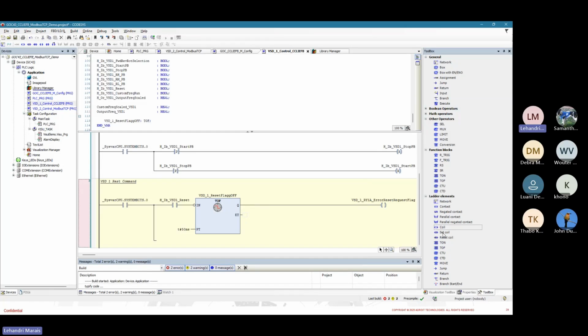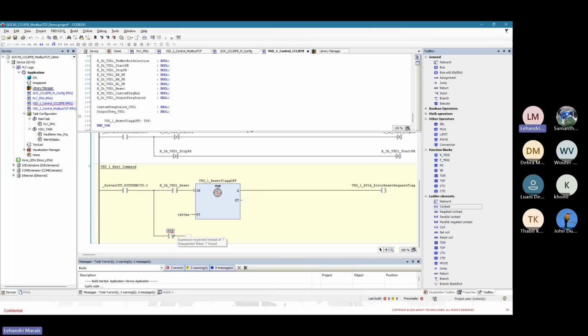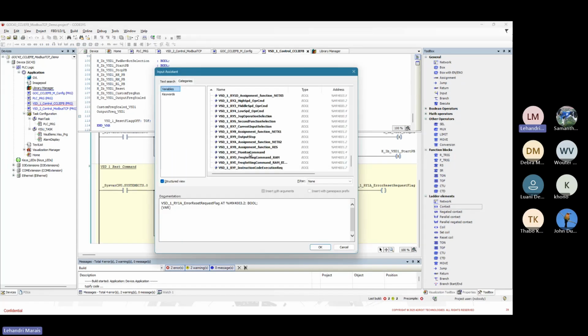And once the 50 milliseconds have elapsed, we would like to reset our HMI bit, otherwise the VSD will actually just continuously reset as long as that bit is on.